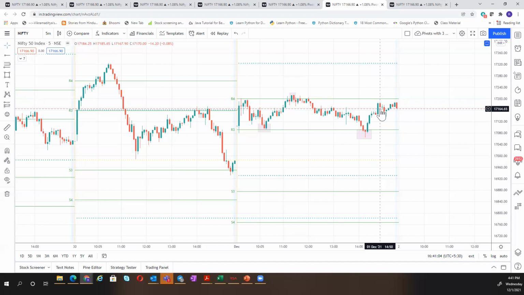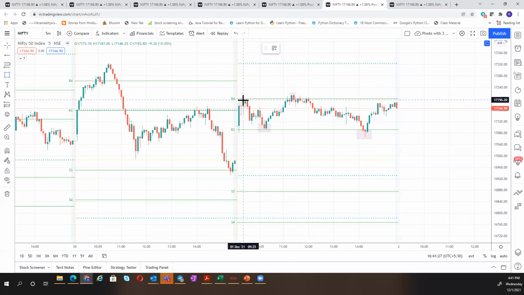So I made 20 points, but somebody who is professional, who is a full-time trader, can make 100 points even on such a range bound day. Hope this was helpful. I'm not talking about any other entries. I'm talking about only pivot entries because this is very important for you guys to understand where exactly you need to take the trade, right?